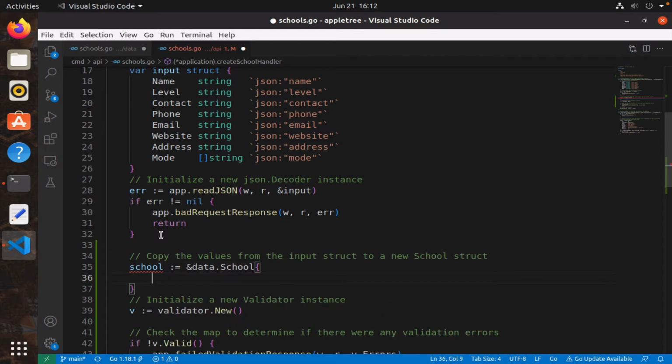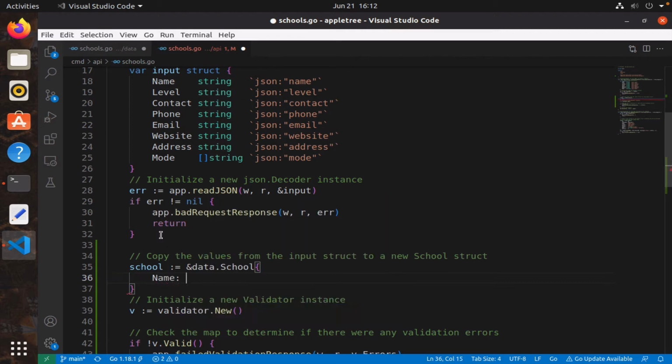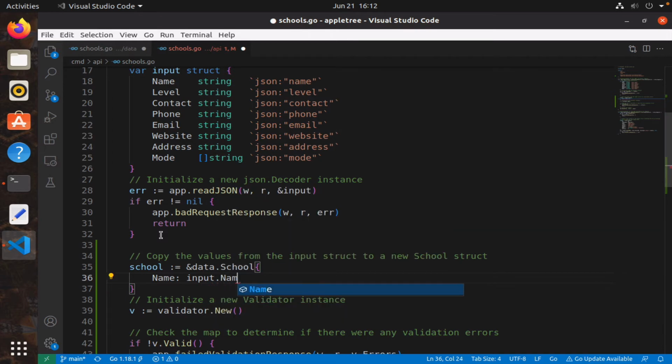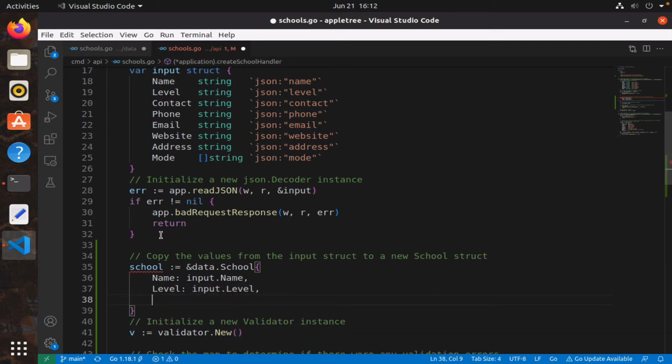Okay, great. So what does a school need? Well, a school needs a name. Okay, and so I'm going to initialize name with input.name. Level, I'm going to initialize with input.level, and I'm going to do the same for everything that we want to validate.